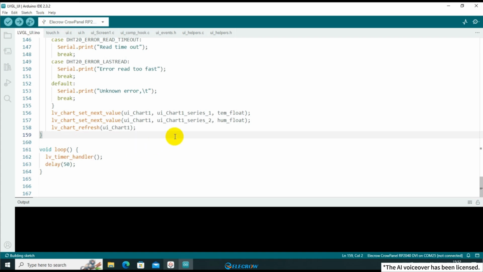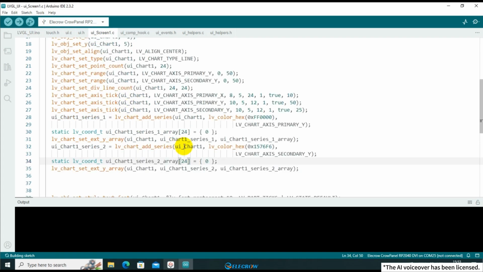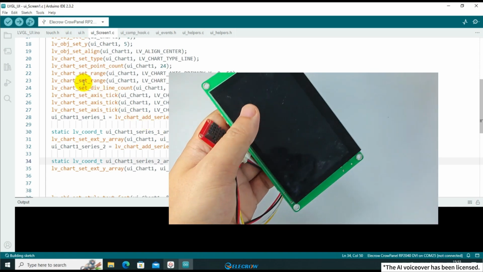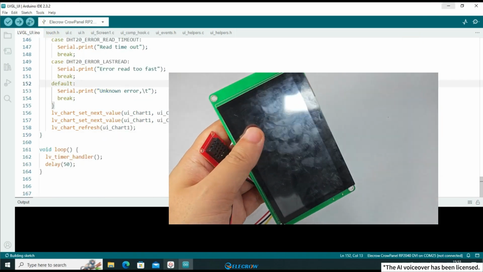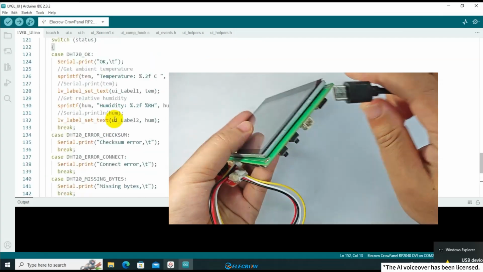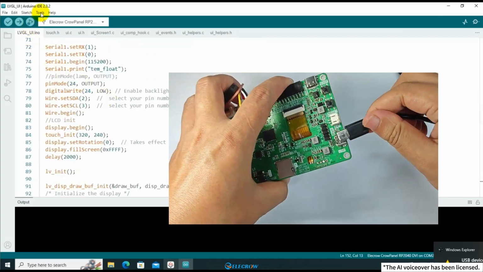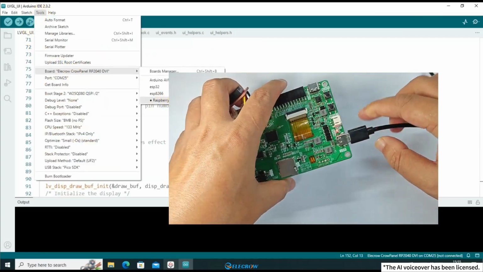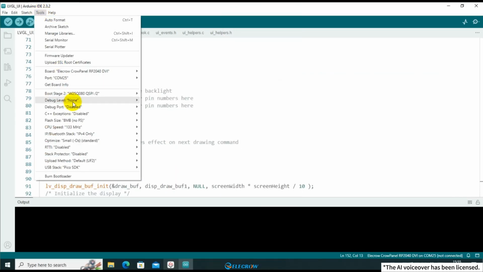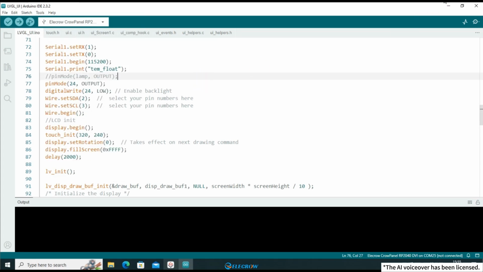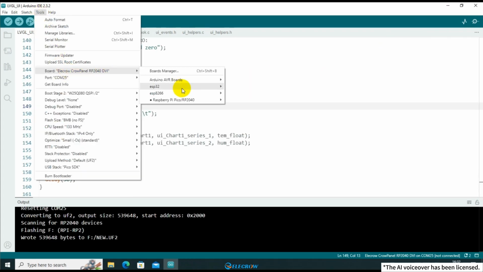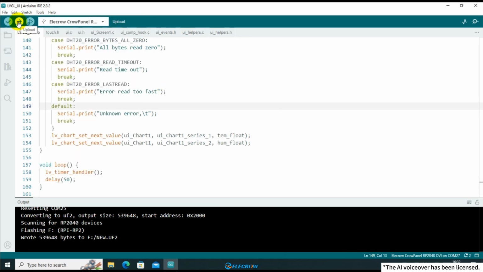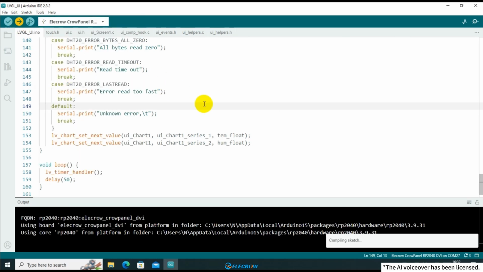Okay, all the steps are done. Next, let's upload the code and see how it works. Connect your computer with a USB-C cable and click on Tools to configure the build information. If you are not sure how to configure the build information for different board sizes, please review the first lesson. Once you have configured the build information, click Upload. Since the uploading process may take a bit longer, I will speed up this part of the video.